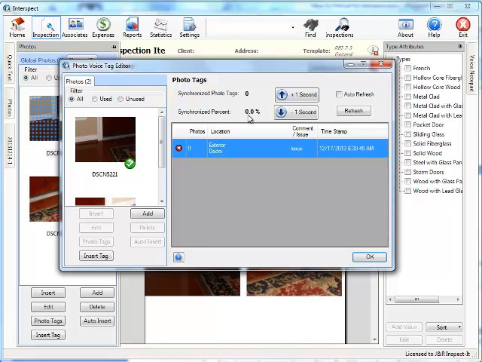Now, because I've already inserted these, it's set to 0. If I had looked at this before, it would have said 100% because I had a green plus on each of the pictures. If you only see 80% here, then you can change the time by increasing it by 1 second every time you click this button, or decrease it. And you'll see your percentage change.